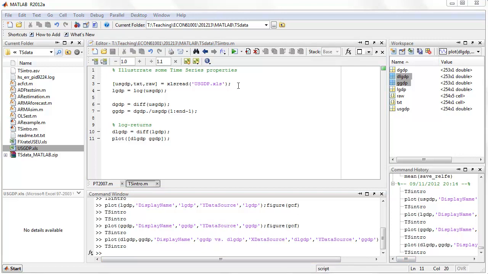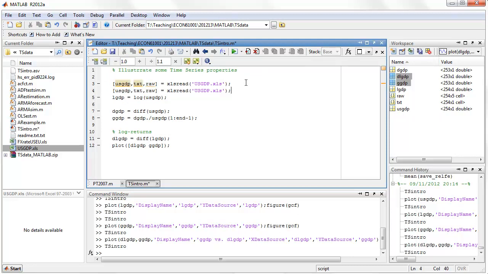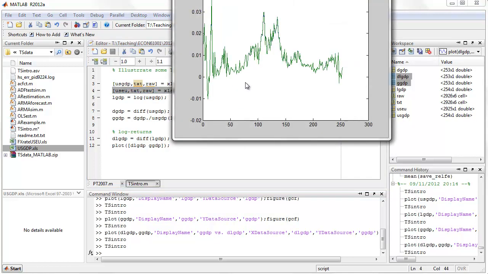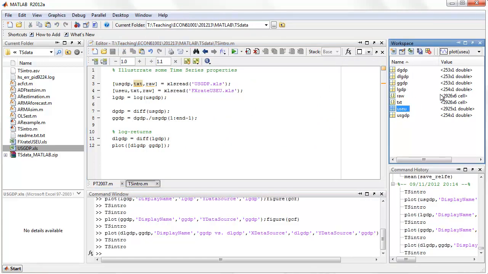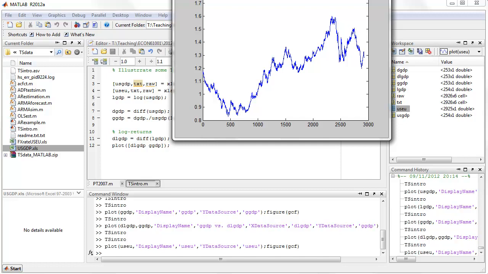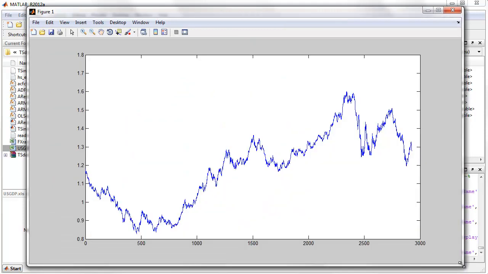So this is perhaps a good time to also upload the second series, the exchange rate. Let me just copy this. It's called FX rate, US EU. Let's call that US EU. This series you can execute individually. Here we go. So US EU, we have it here. Let's look at that series. Firstly, you can see it's a much longer series, over 2005 observations. This is a daily series of US and Euro exchange rates.